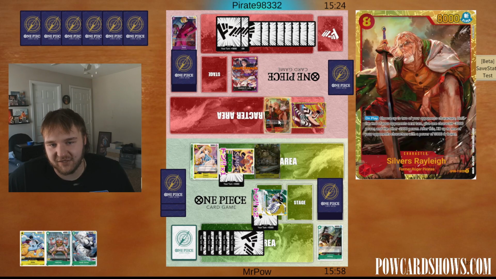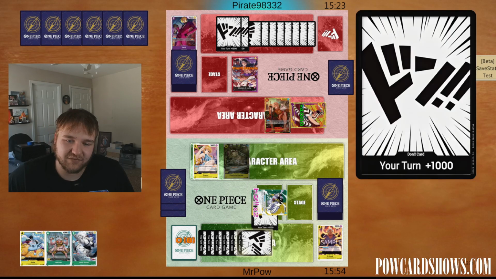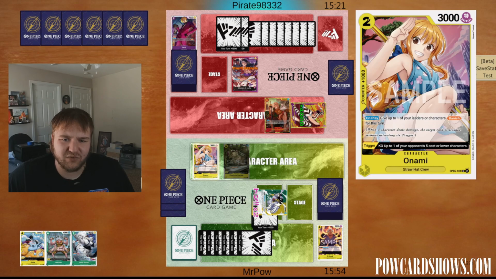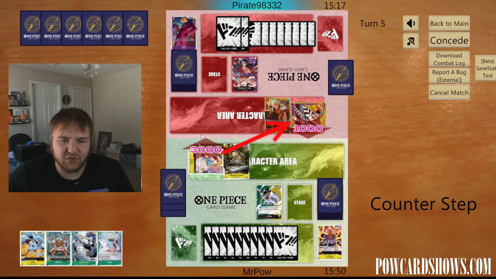They do play the Rayleigh though. Rayleigh, not so good for us. We're going to have to let that go. There is not much to do there. We could also go very aggressive here. We can go 3 into this, see if it will try to save it. We'll go 3 here. Do you want to save this?